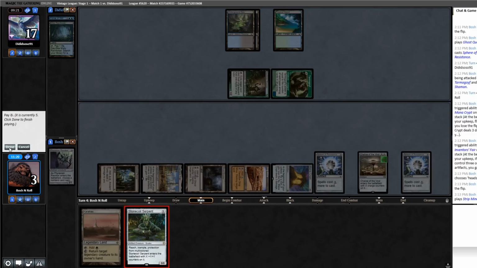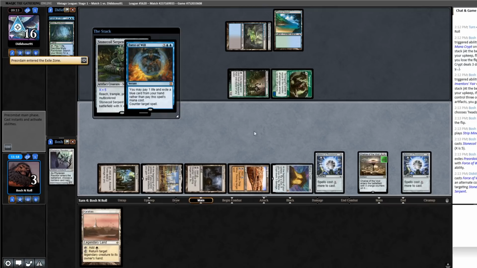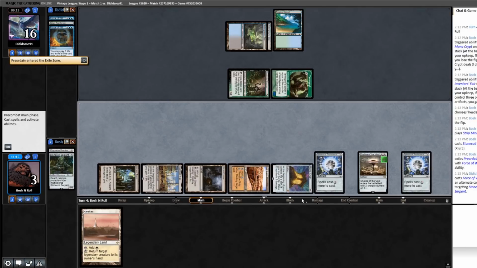This Deathrite just got pretty scary. And if they have Force of Will, I lose. All right, yeah, they had the Force. Yeah, that's how you beat Shops. You just Force of Will their important spells, and then they brick off.